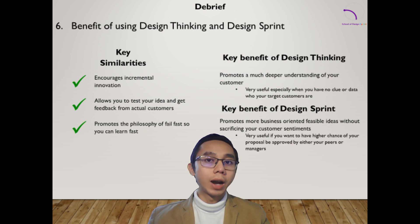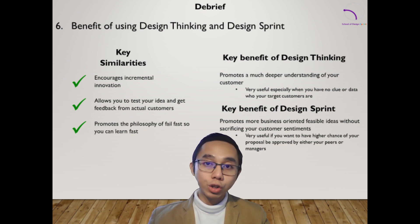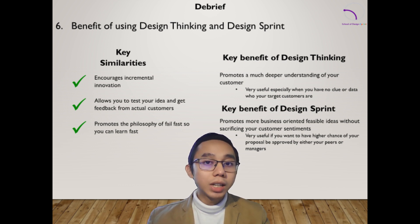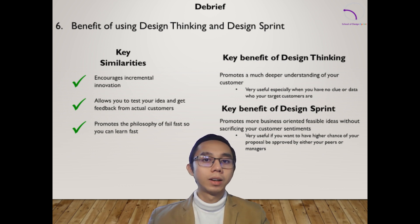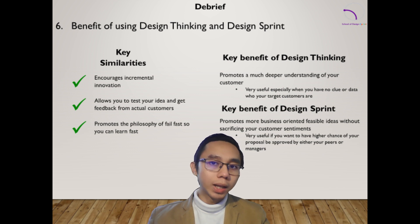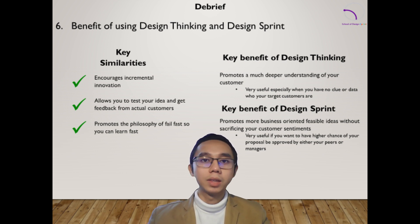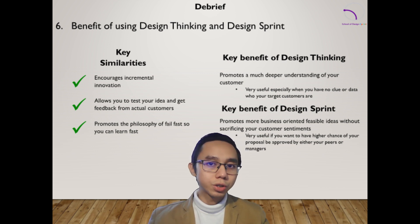As part of this debrief, I want to leave certain questions for you to answer. Ask yourself or your stakeholders: what if you tried to solve innovation challenges without a design sprint or design thinking — if you simply do it how you've been doing it right now? How long would that take? How would it affect the morale of your team or company? What would be the usual outcome? Maybe the same project will take eight months, with a lot more stress and a lot more money if you don't align things in the beginning using design thinking or design sprint.